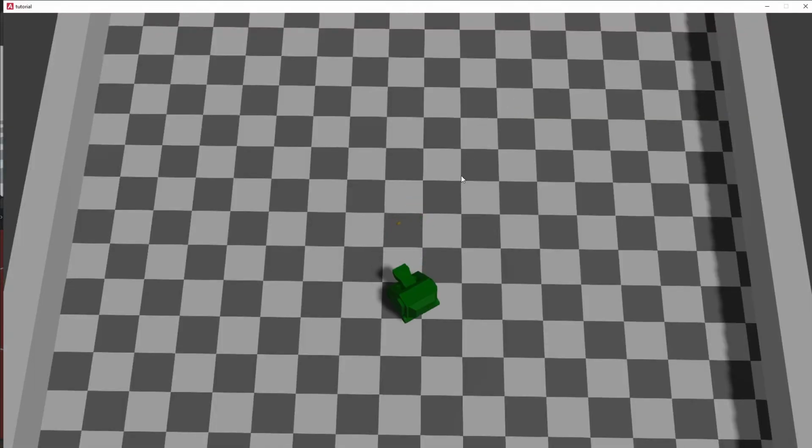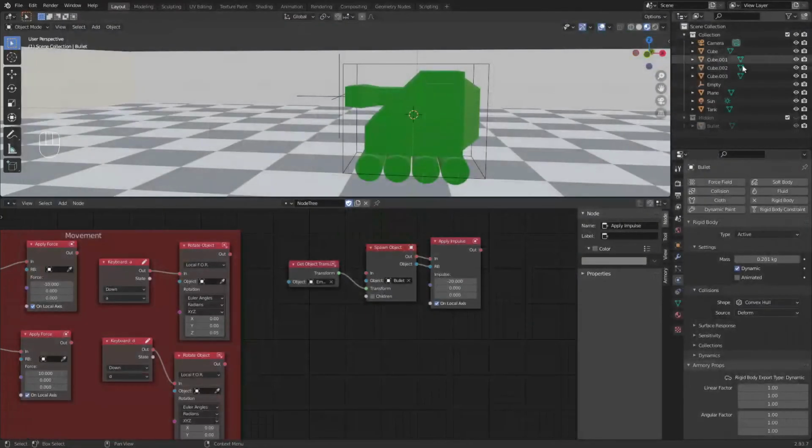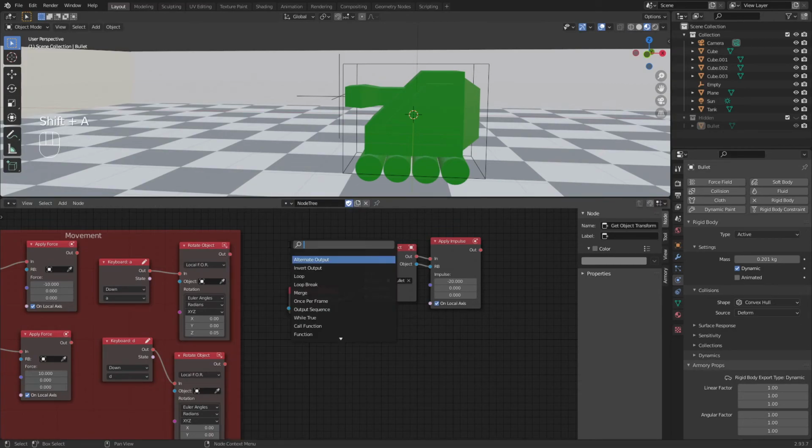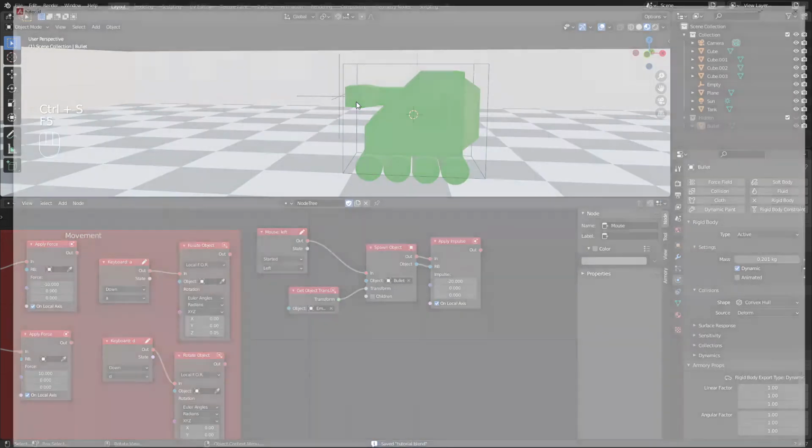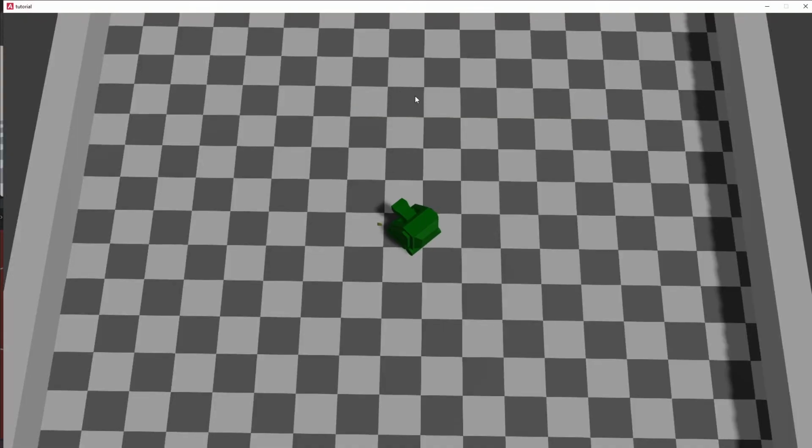Oh, I've completely forgotten to summon the object that I was talking about. So to summon the object, we're going to want to get mouse, and then when you click, use started instead of down, so you fire by clicking the mouse button, not by just holding down the mouse button, and set the out to be here. Yep, there we go, we're firing bullets now.